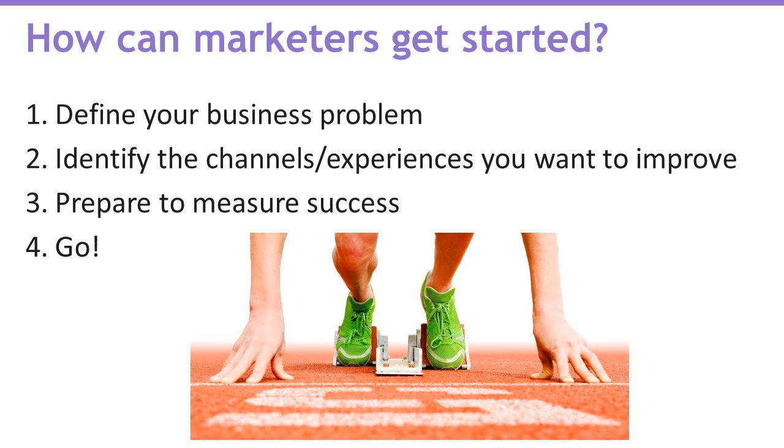And then the fourth thing is to go. I know this sounds really silly, but it's really easy to get stuck with analysis paralysis or want to go super deep into your models and understand every single detail and review the list of all the thousands of marketing indicators and attributes with a large team internally. It's really helpful if you have a simple way that you're willing to at least take an initial action. The way you're going to build credibility internally for this type of technology is to prove out the results. And we're always happy to sit down and really map that out as a matter of partnering with our customers.